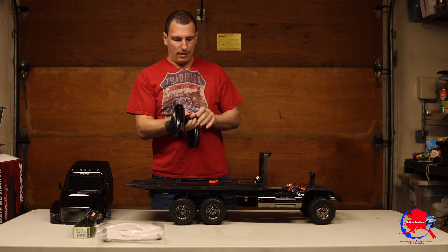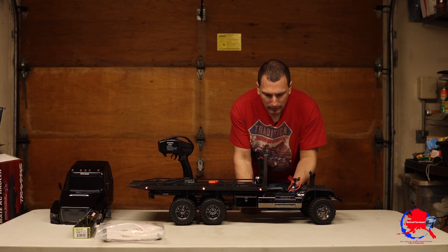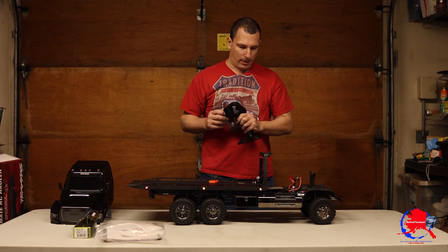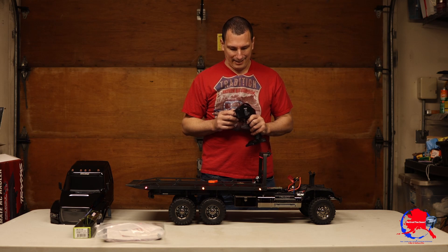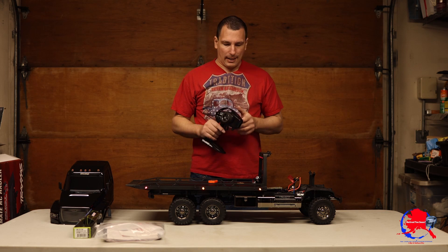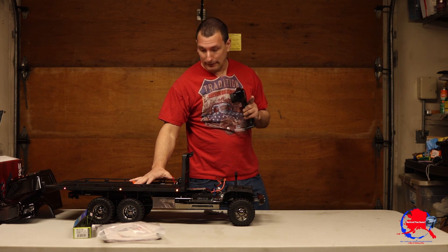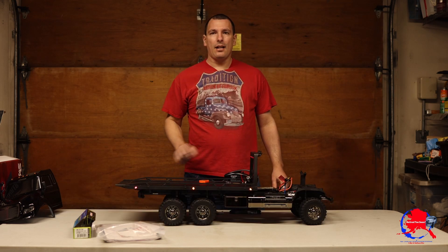Make sure you get some batteries for the remote. Once you get your batteries in, turn it on. Make sure you plug this in. Driver side, just hold down the easy set — turns it on. Yeah, movement! How awesome is that? Refer to the owner's manual on how to get this set up. It's like a trigger finger — gotta be careful.